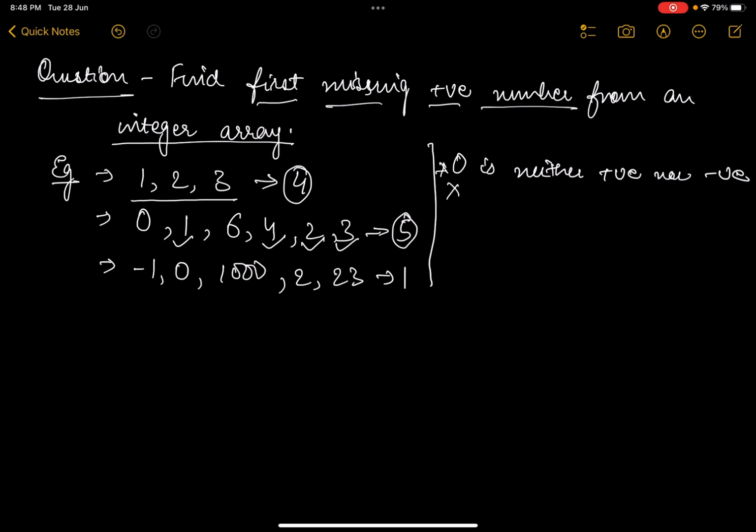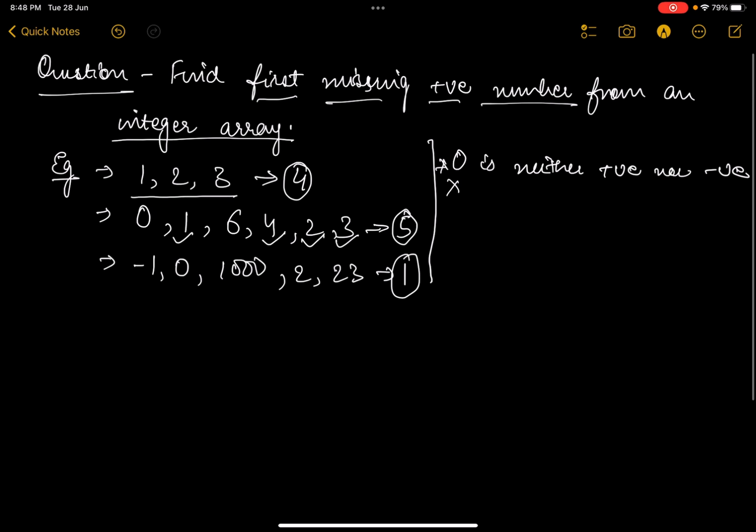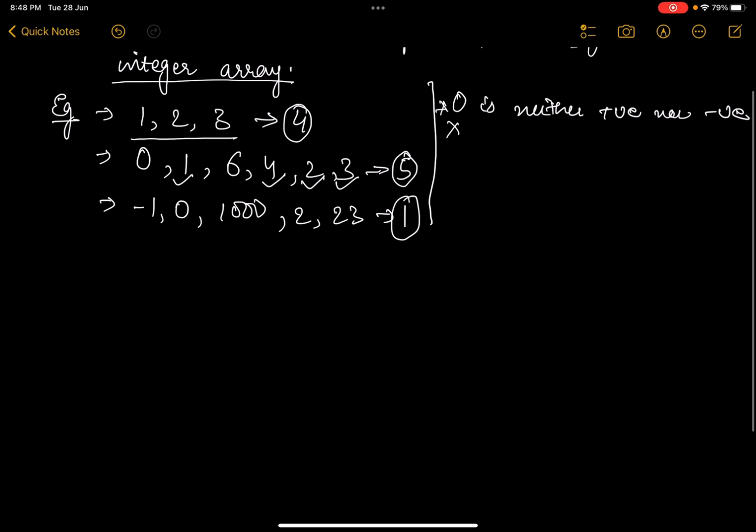Now let's come to the third case. Okay, so in the third case, let's search for 1. So do we have 1 here? No, we don't have 1. So in this case, 1 will be our answer. Now also the test cases tell you that you can have positive or negative numbers, like you'll have a flavor of both types of number. Okay, so that's pretty much all about the problem.